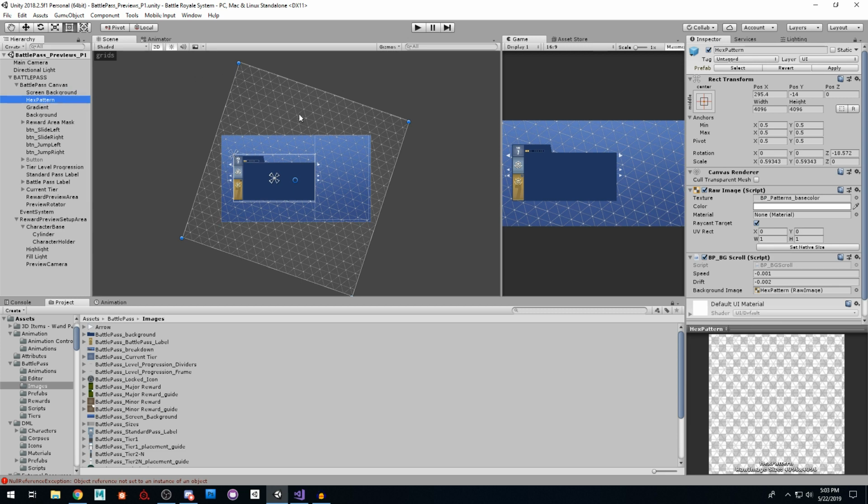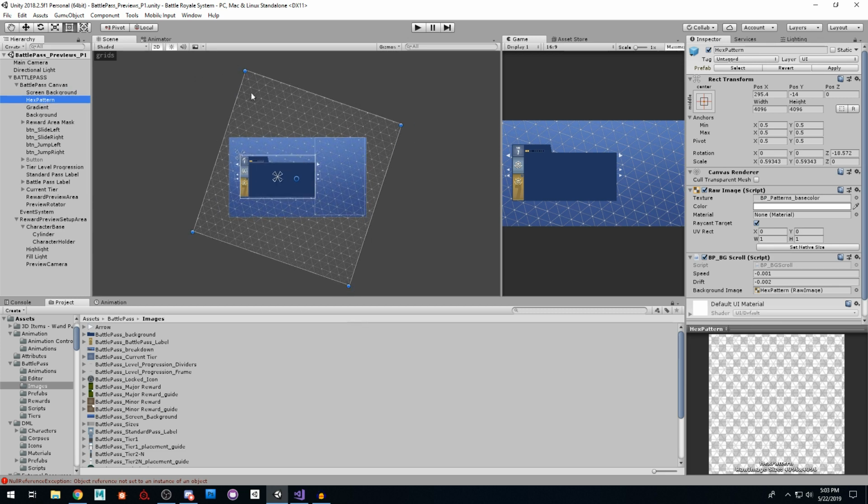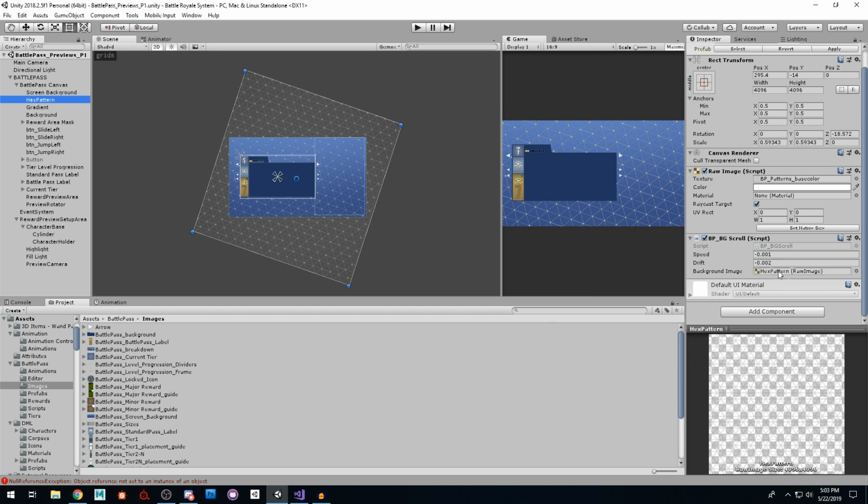So this is another object, and you're going to have to change this based upon the size of your screen, but I made mine a big square like this, and then I rotated it a bit, so your numbers in here may vary. Don't worry about that. It's all personal preference as to the exact angle you want it to be at. So again, it's a raw image as well, and you do have this script. You can click and drag and put it on here.